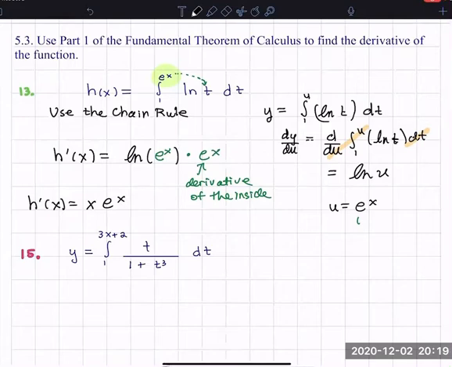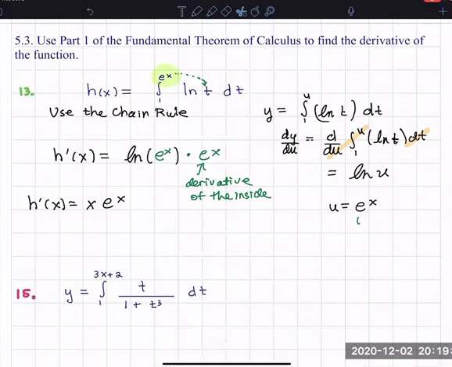So let me do number 15 and see if I can not write as much junk on the side of the paper. On the side of the paper, what I have is y equals the integral from 1 to u of ln t dt. I take the derivative with respect to u, and u replaces t, and I get ln u. And then I didn't show this, but then you multiply by du dx, which is e to the x. And so the idea is the chain rule: you multiply ln u and e to the x together, and there you go.